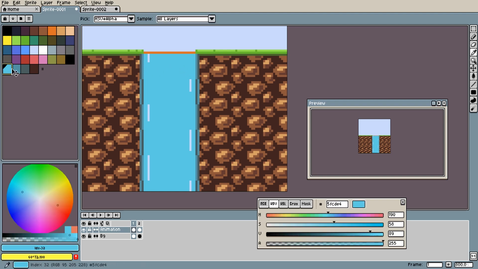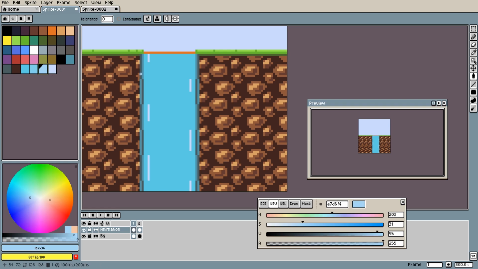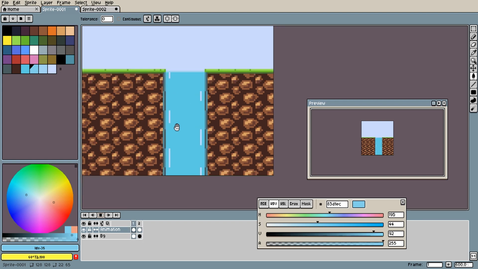what I'll do is I'll create a gradient between the waterfall and the sky. And we'll do it that way. How about that? Gradient, and then I fill the orange in that color and the black in that color. And then when I hit play, you'll see at the side here, it looks like flowing water. Very simple.